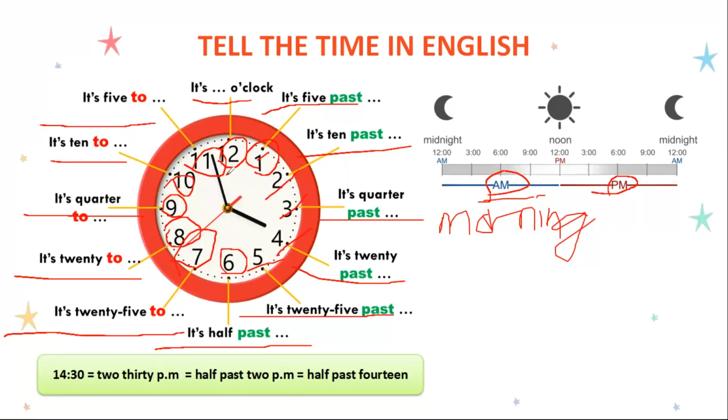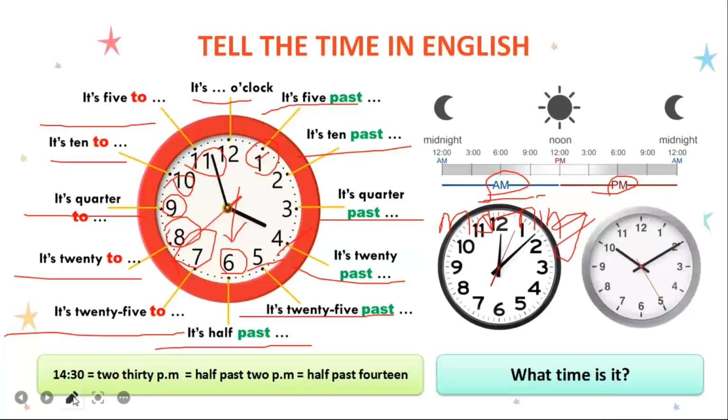For example, look at this one, Kim. What if the small hand points at 1 and the big hand points at 6? So what is the time? Is it 7:79? What do you mean 7:79?